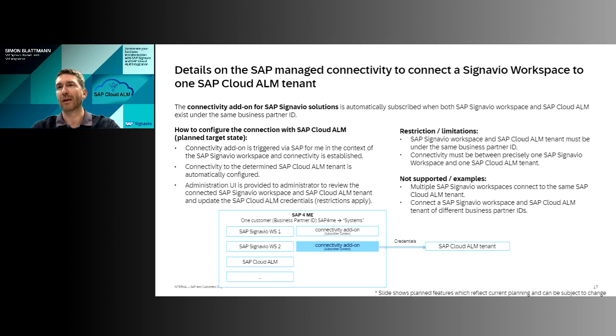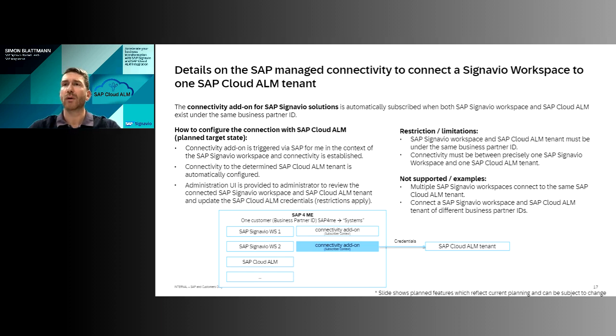So you can get your service keys out of your SAP Cloud ALM BTP cockpit and then copy and paste them into this administration UI. But this will only work under the restriction that your SAP Cloud ALM tenant is under the same business partner ID as your SAP Signavio workspace.